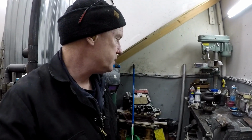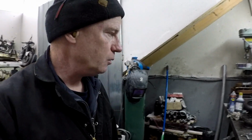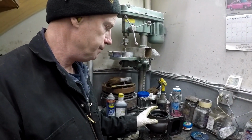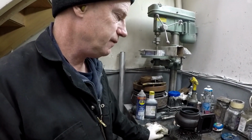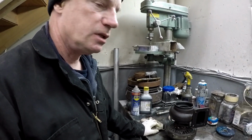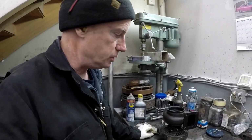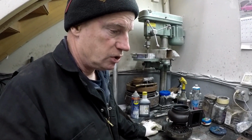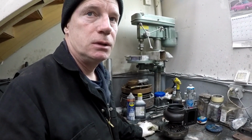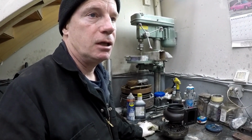Alright guys, we got another turbo here we're going to swap out. It's a full silver T04E with the 0.81 AR exhaust housing. And that's going to replace the 0.96 that I have in the truck right now. And the only difference with the turbine wheel is the exducer is about 1 millimeter to 2 millimeters smaller. So it should spin up a little faster and give me a little bit better bottom and mid-range on the turbo. And with any luck, the same top.